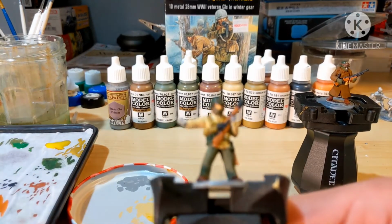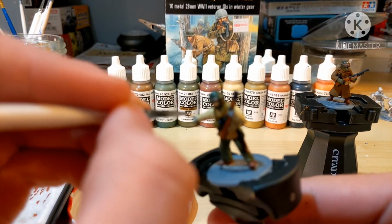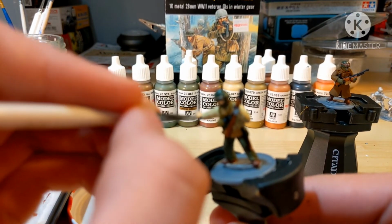And I'm pretty sure scarves don't look like skin. As well as that, you're going to want to do his hands. Just get them nice and covered up.